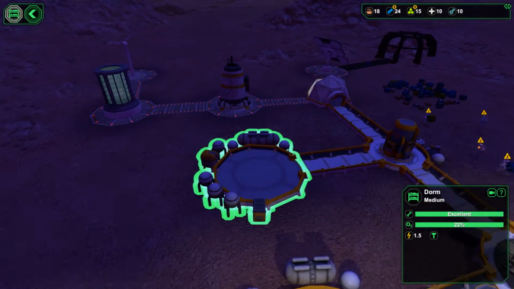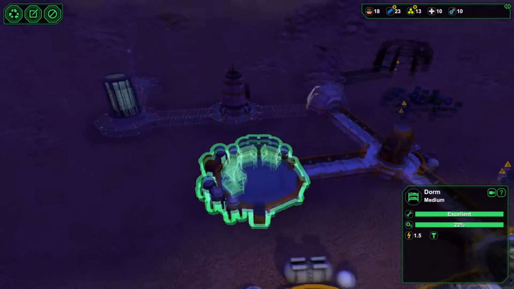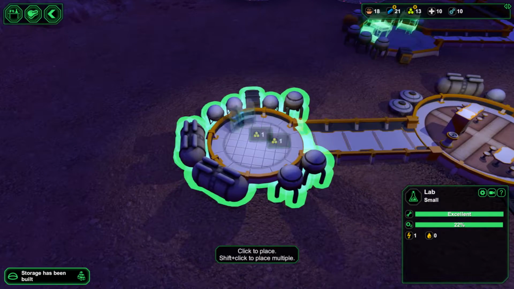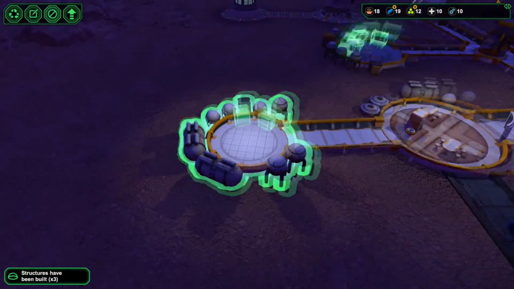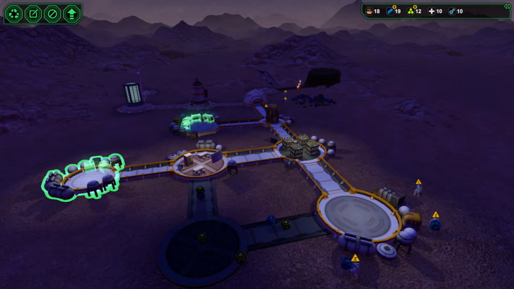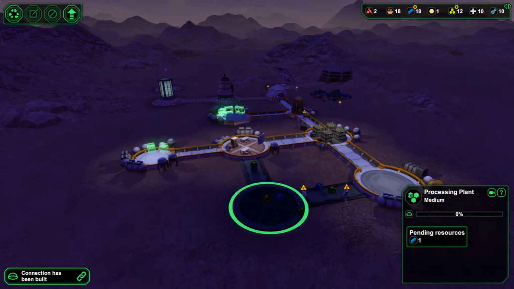So you got the dorm room. Just going to put a couple beds in here. Got 7 colonists, so we're going to do 4 bunk beds. The lab, right now we're just going to do 2 of these stations here. The tissue synthesizers, that's going to help grow meat in the lab so we're not just eating a bunch of rice. And our processing plant is almost ready.